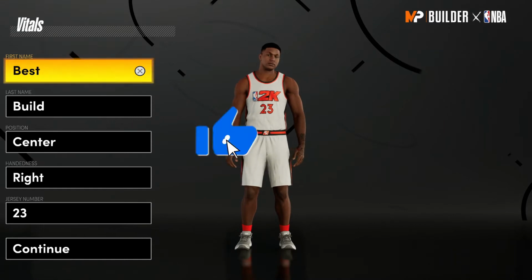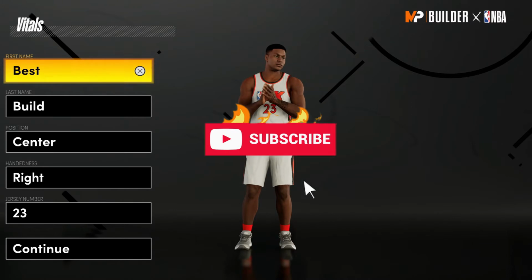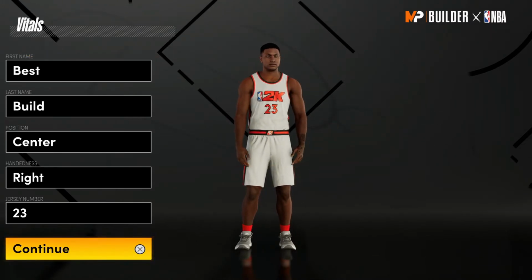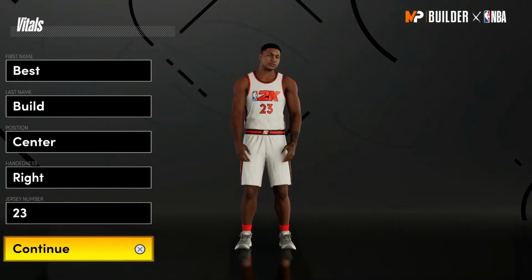Today I got y'all with a dope center build, man. This build is an all-around build. It will have you getting dubs in the park. Useful build also for the rec and pro-am. But yeah, we're gonna get right into this video, man, right after we roll that intro. Let's go ahead and get it popping.